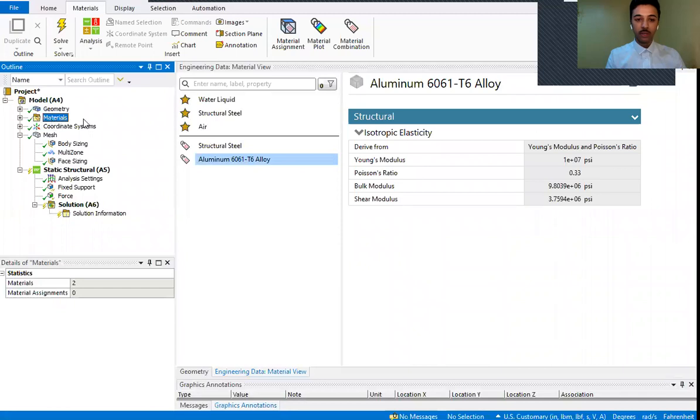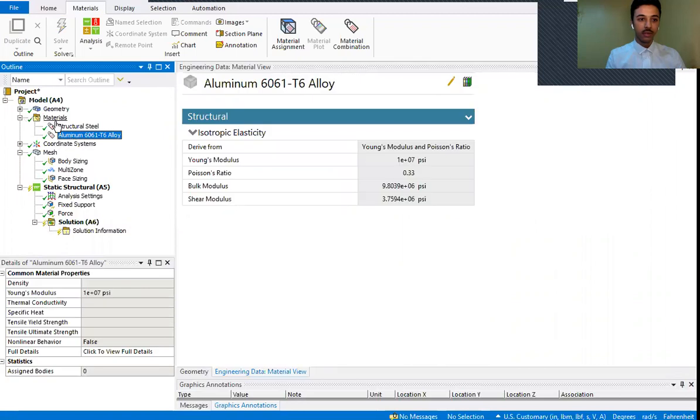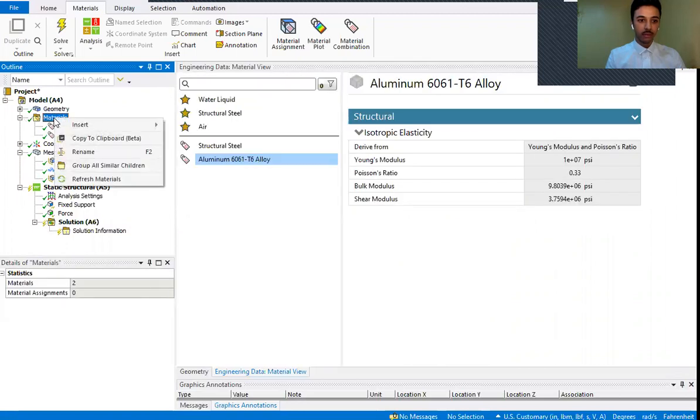If you're not sure this material is the one used, you can say refresh materials and then choose your material.